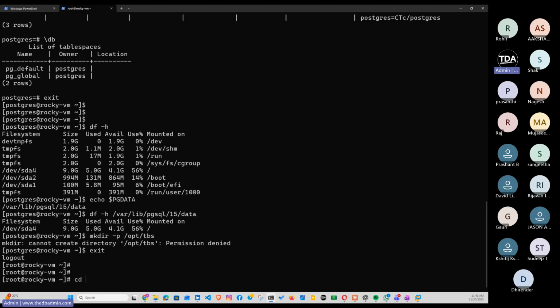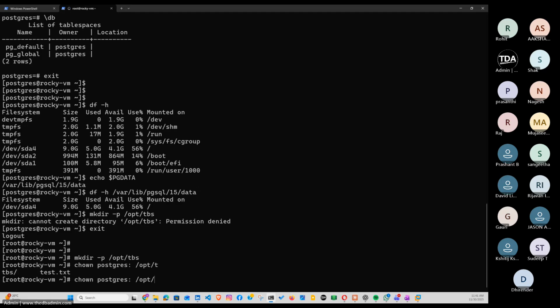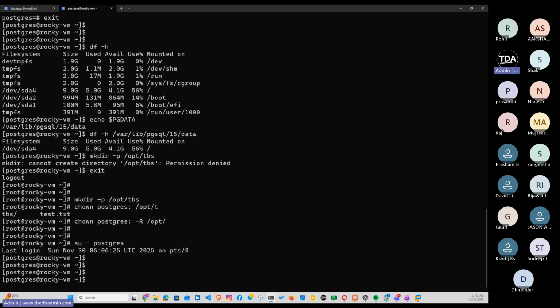So let me go and create it from root. I have created /opt, and given all the privileges to postgres.